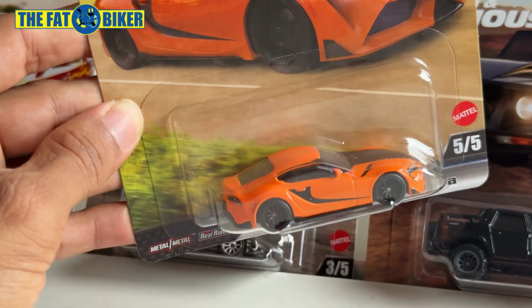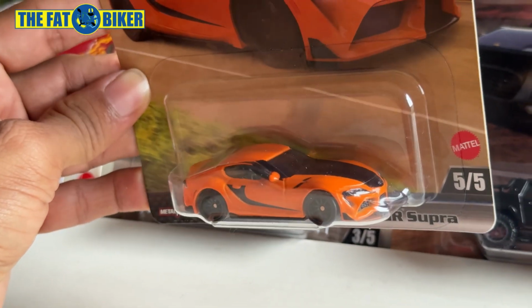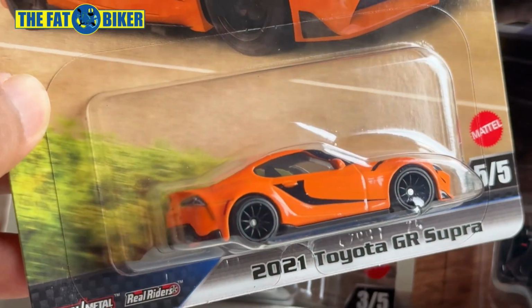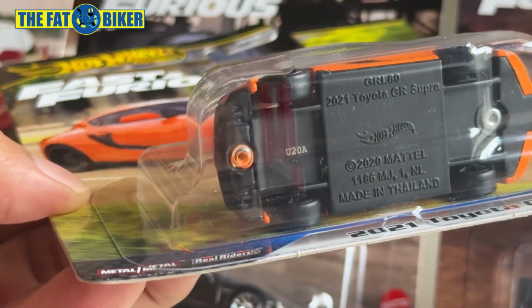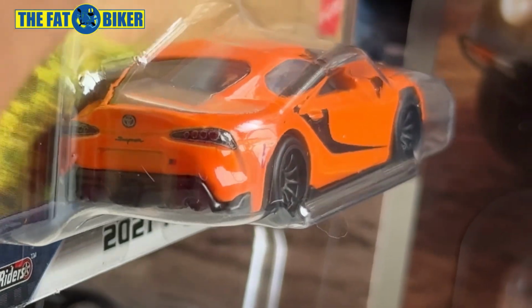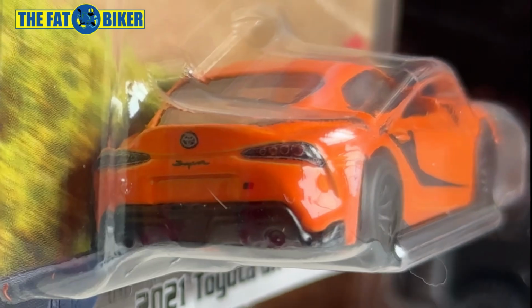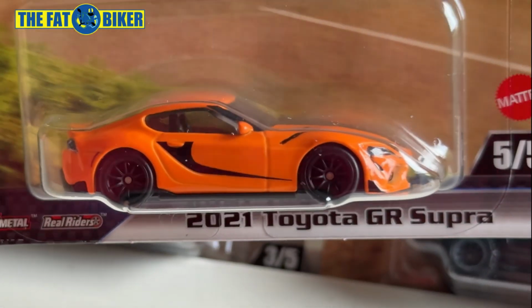So the detailing on the side, beautiful, and that black hood, an ode to the Wheelside RX-7, so beautifully captured. You get black wheels on this, rubber tires. Again, these are slicks like we saw on some of the other cars in this lineup. Not too much texture on them. A very basic black base, and you get the exhausts on either side towards the end. The tail lights, they're smoked, but you still get a bit of detail on those. You get the Supra lettering, the Toyota badge, and the windows are smoked, but not so dark that you can't see the interior.